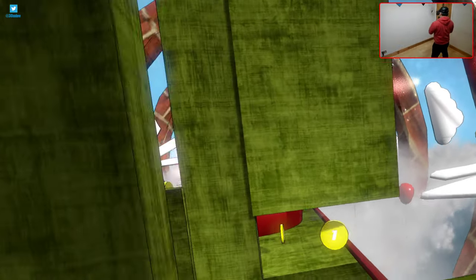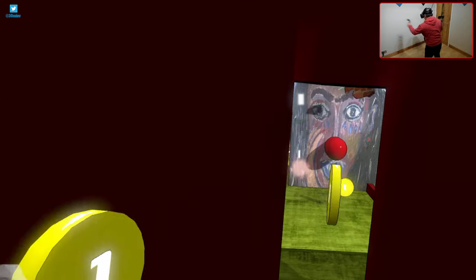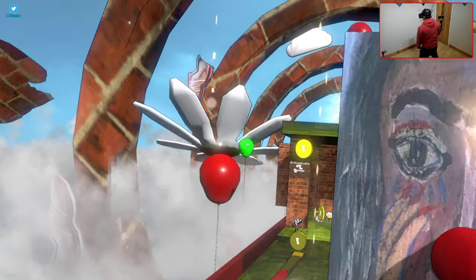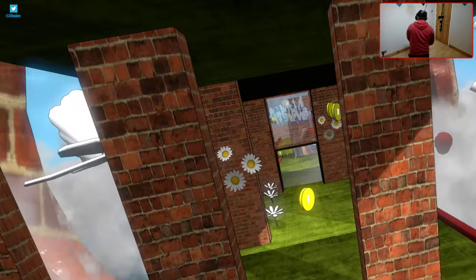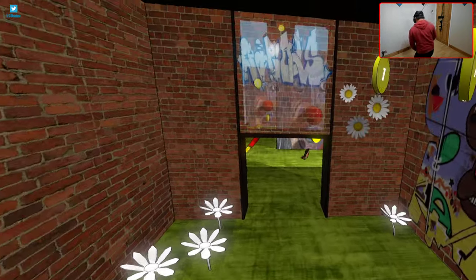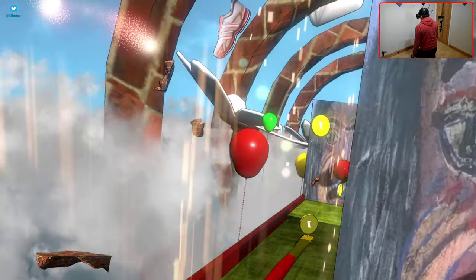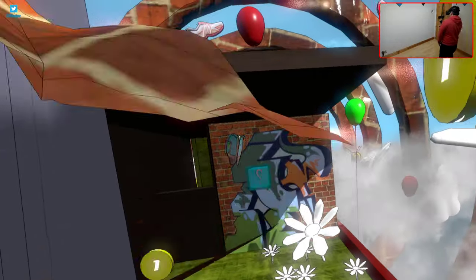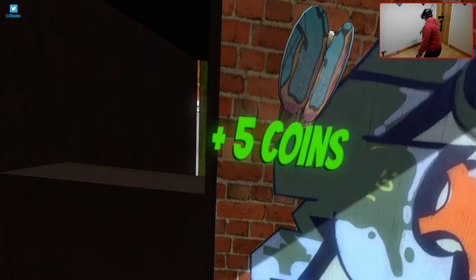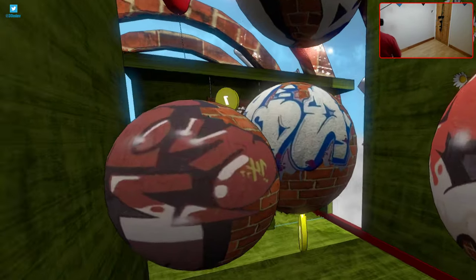This is Unbreakable VR Runner. You need a decent play space to navigate this endless runner, plus some confidence in your physical surroundings, as it is a test of mobility and speed. With a trailing cable it's not too bad to play with the cable on the floor, as you are always facing one direction. But as the cable is moving a lot behind you, stepping on a trailing cable is quite easy to do and quite dangerous. So another win for the overhead cable by completely eliminating that possibility.